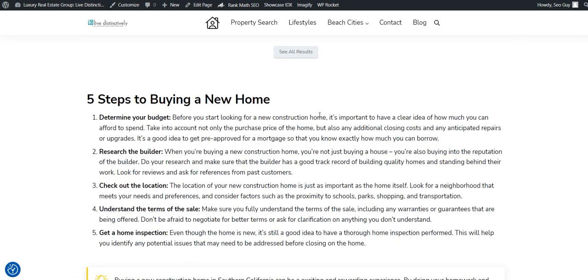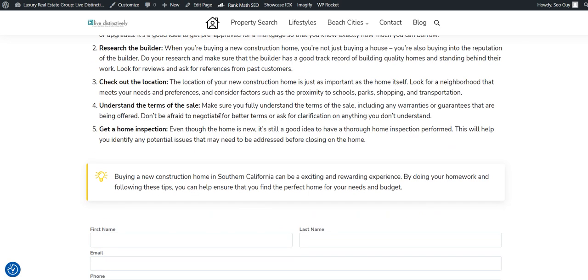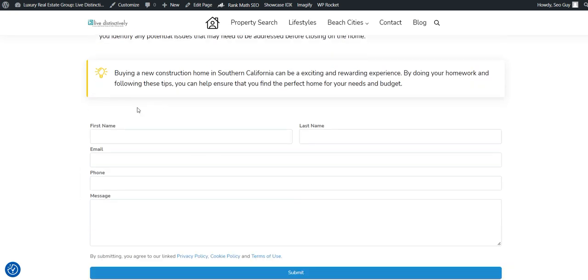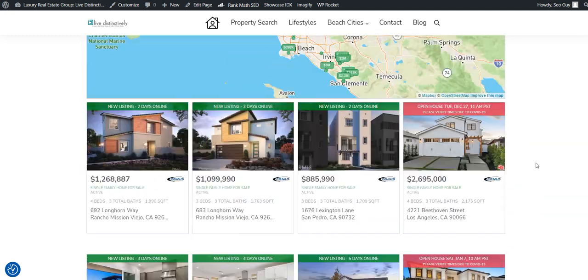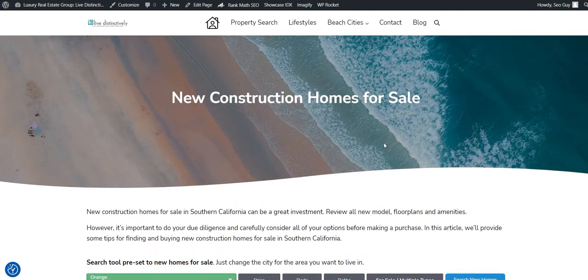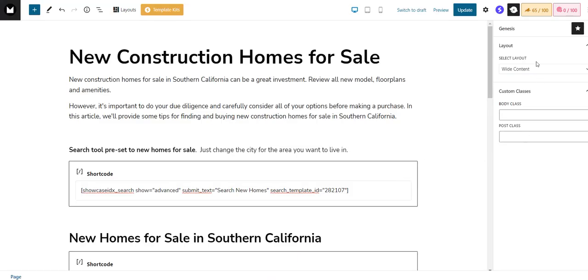And then 5 steps to buying a new home. You want to go over that. And then you want to have a headline here for the contact form. I'm going to go put some photos in here and spiff it up and make it look prettier because it's one of the pages for your website before we launch it. So this will all change here. But that's kind of how you build a page of content. Not a blog post, but a page. And I just wanted to point that out so you had some reference what to look at.